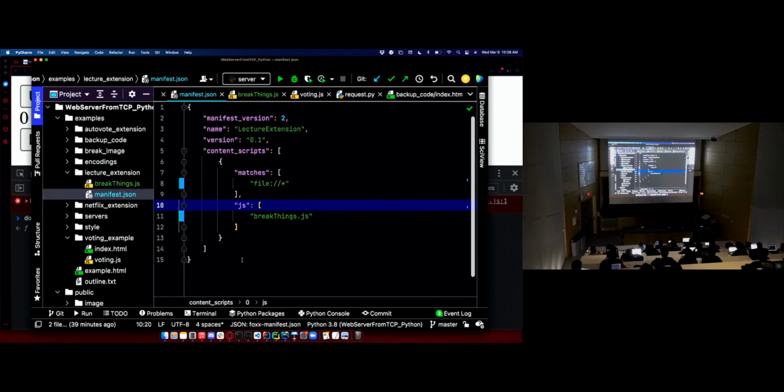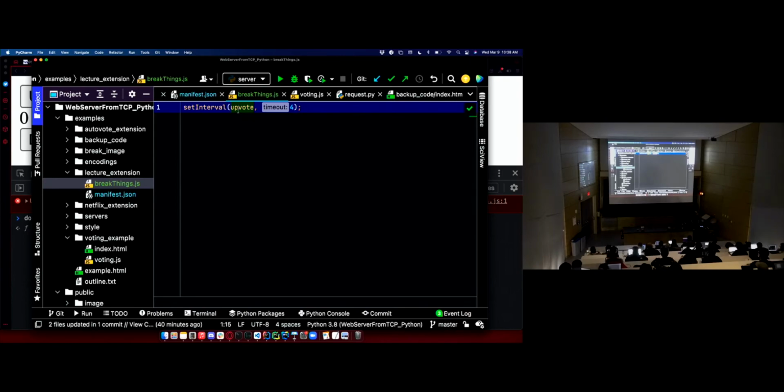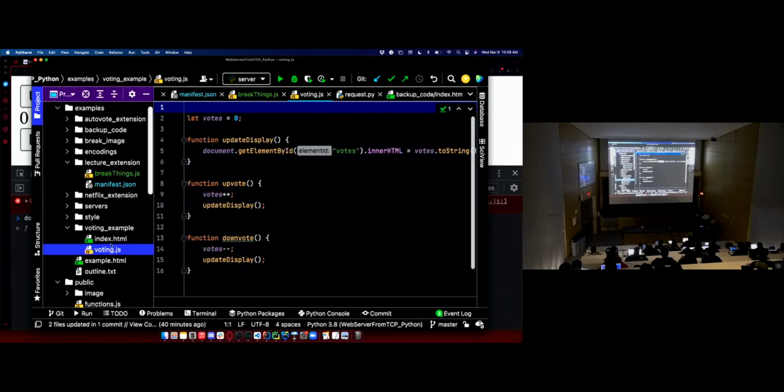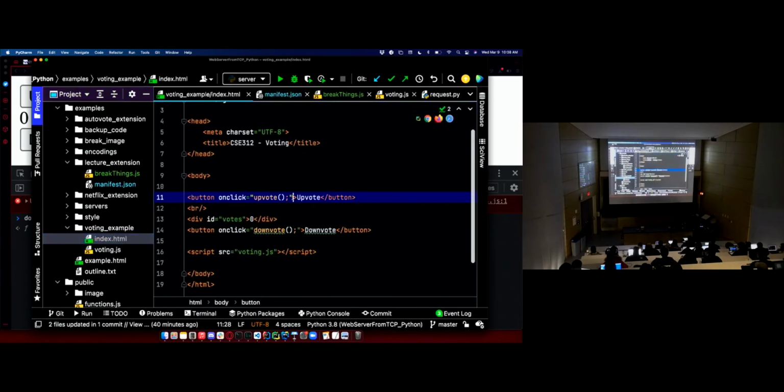So the JavaScript of your extension runs in a different environment than the JavaScript of your site itself. So of course I can't call upvote because it doesn't exist in this environment. The one thing that the two environments do share is the DOM. So you can read the HTML and then find the elements you want and then handle things based on that. I'm going to change my page just a little bit here. I'll call this up button, just so I have an easy way of getting this element.